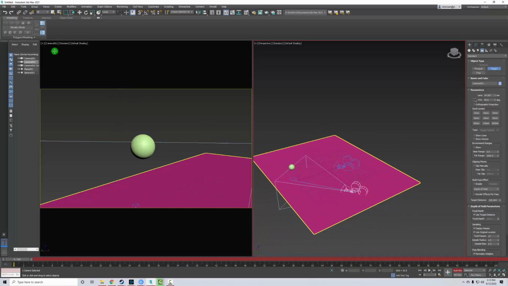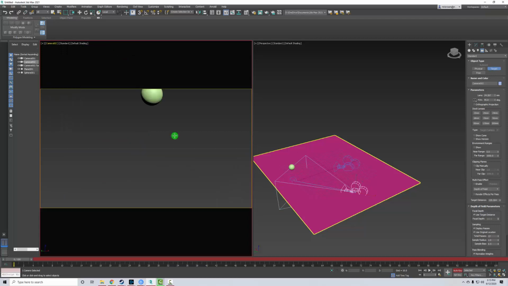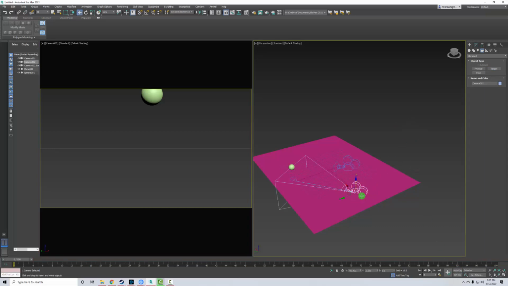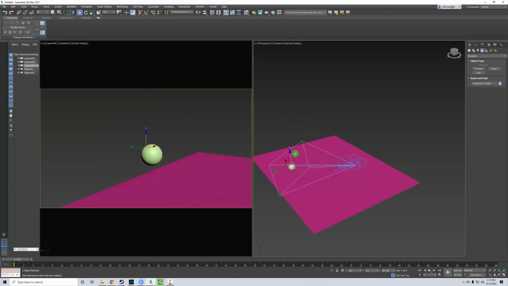Right now we're looking through camera 1, so I'm going to click where it says camera 1 and go to cameras, and this will now be camera 2, so we can see exactly what this camera sees. I turn off auto key. I want to make sure to turn off auto key so I don't accidentally keyframe this camera yet. I'm going to scroll this, bring this camera up, and if you notice, it stares at this little box. So wherever I move the box is what that camera is looking at.